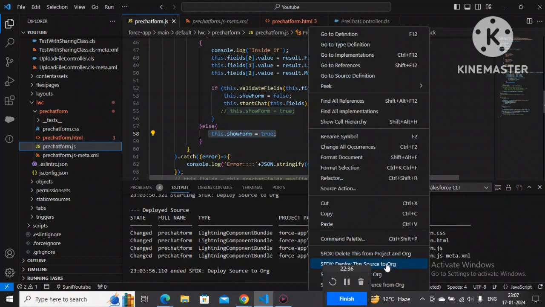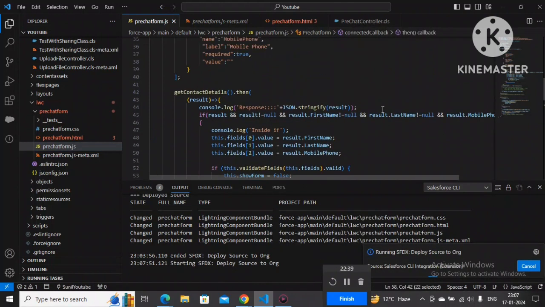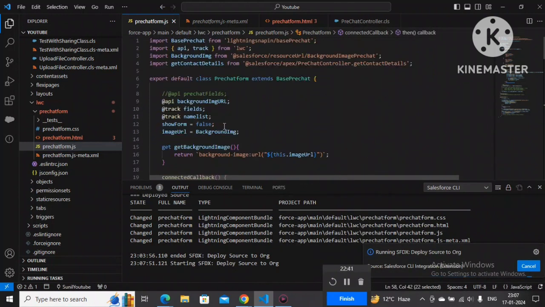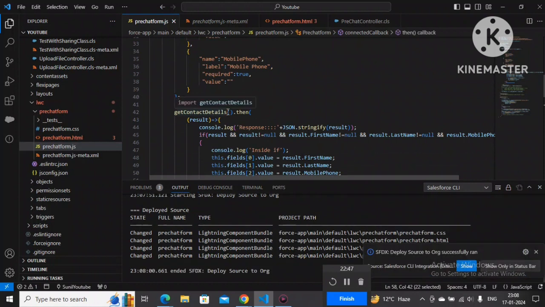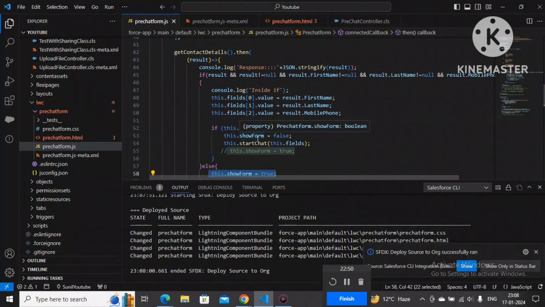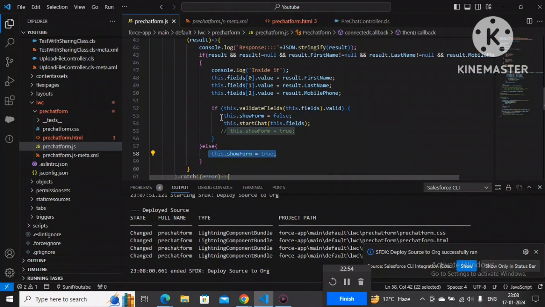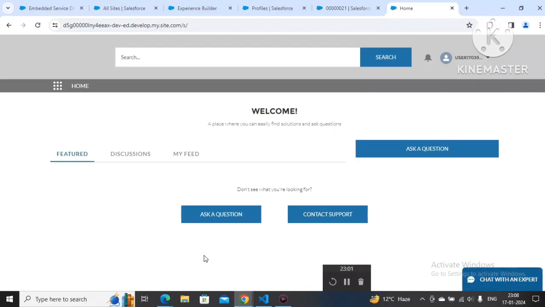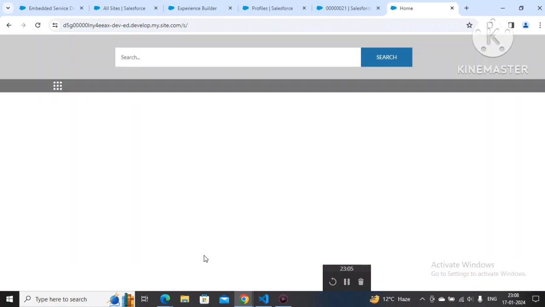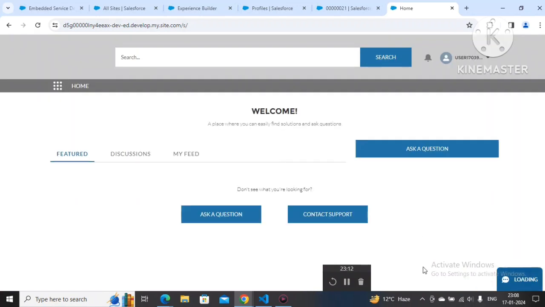So I'm deploying again. By default I am showing false, so by default don't show. If, after calling this method, you find that the person is a guest user, then only show. If a person has details, then don't show. Again I refresh and click on this.